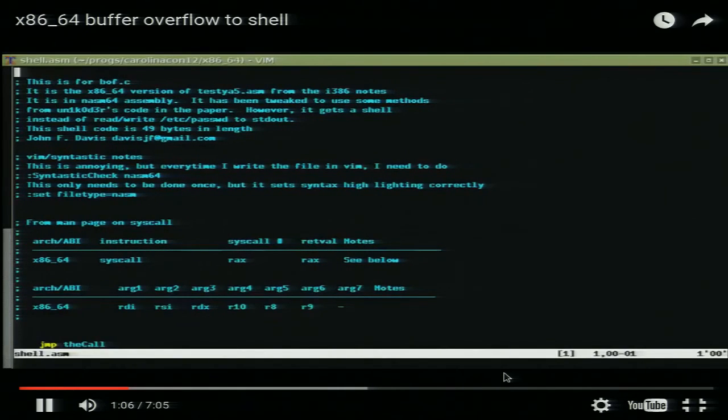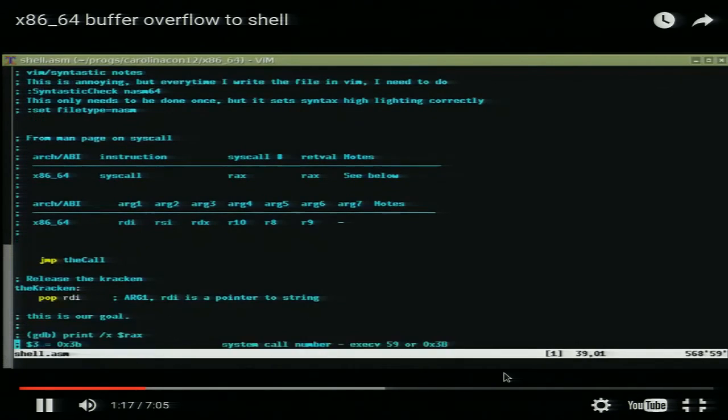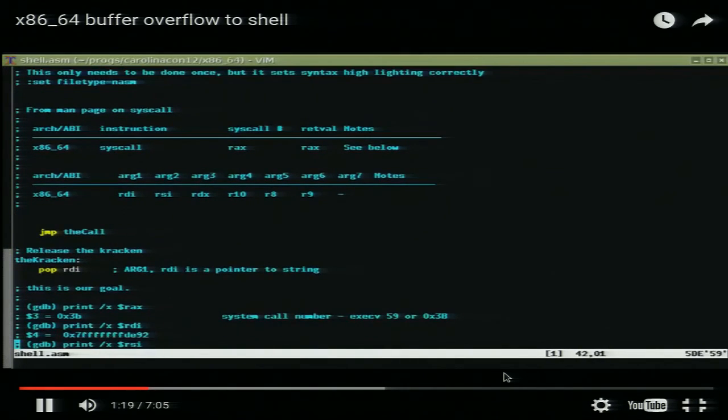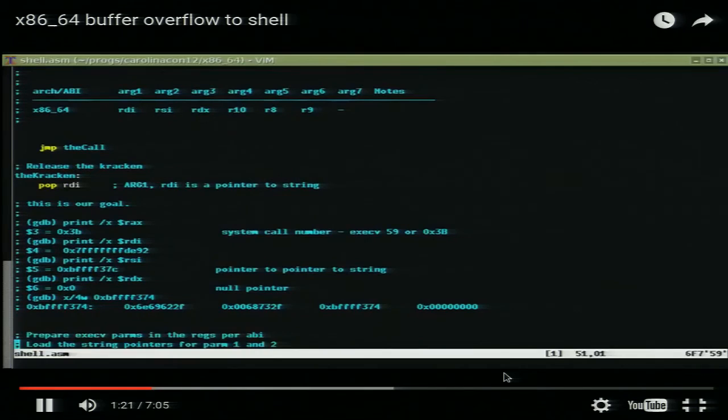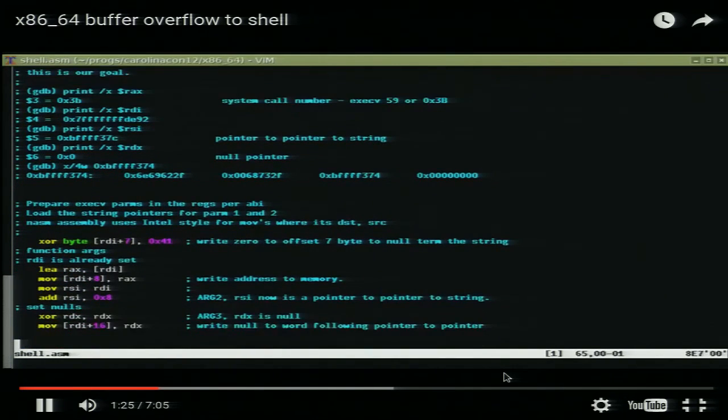All right, so now if you see this portion here, your system call number goes in RAX, and your args are in the RDI, RSI, RDX instead of like AX, BX, and CX.